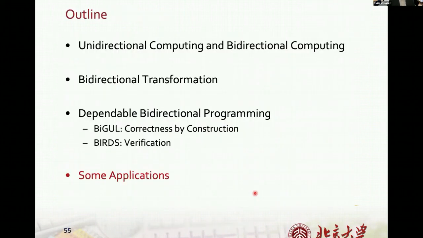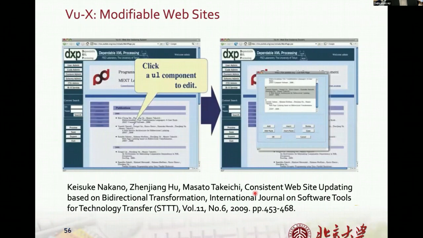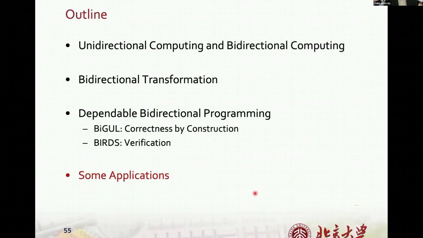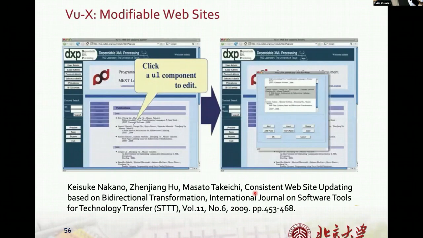Okay. So I think, given the time, I will quickly show some applications. Actually, bidirectional transformation is quite interesting. We started this work about 10, 15 years ago, and at that time we developed one system at the University of Tokyo. Actually, our department at that time tried to use these systems.